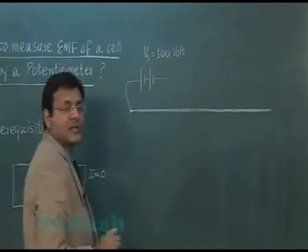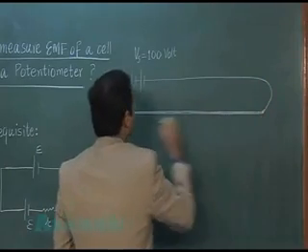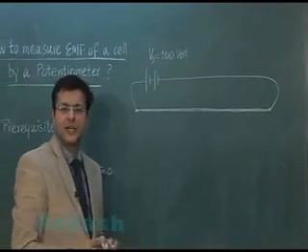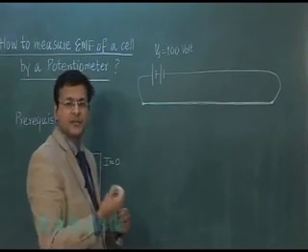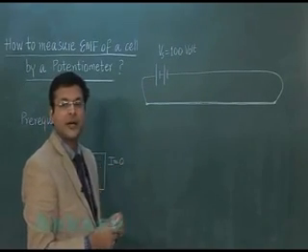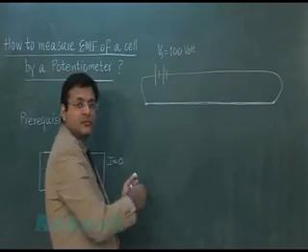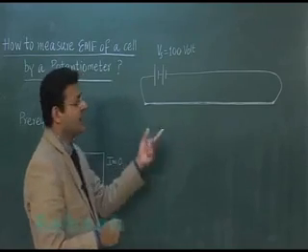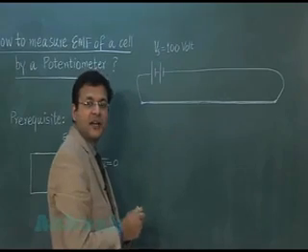This supply voltage is connected to this potentiometer wire. The thickness of this potentiometer wire is something like you find in some musical instruments, say guitar wires. The wire is almost as thick as the thin guitar wire, which we have shown here. Now you see, before I draw the rest of the components, try to see what is the function of this entire wire. Here, this wire is acting like a potential divider.